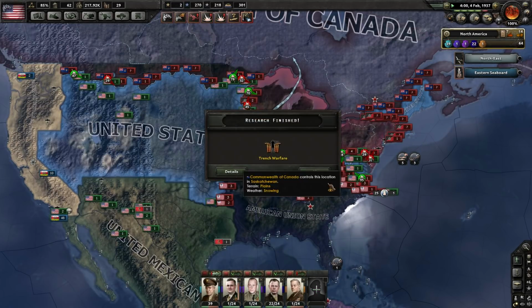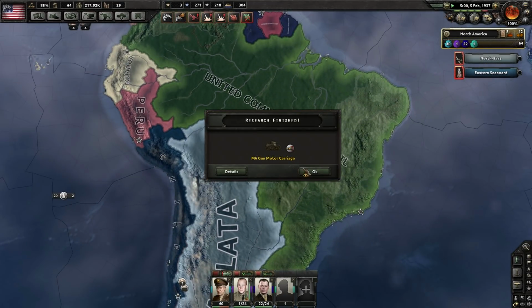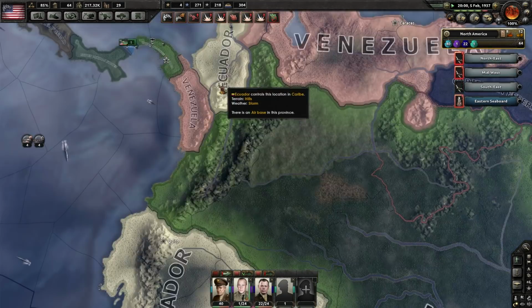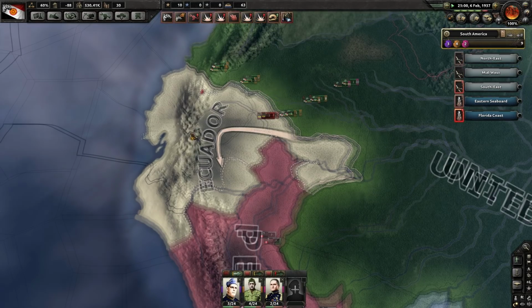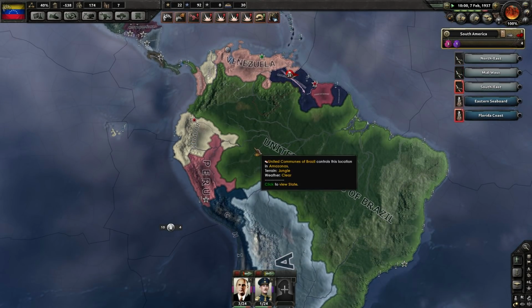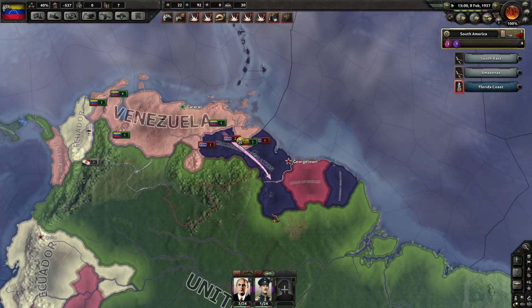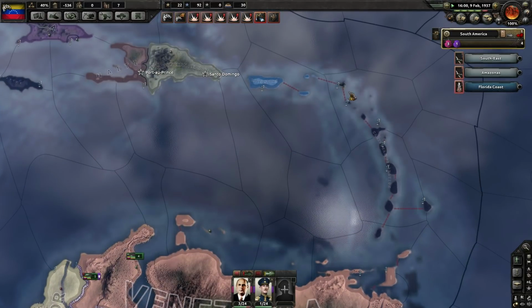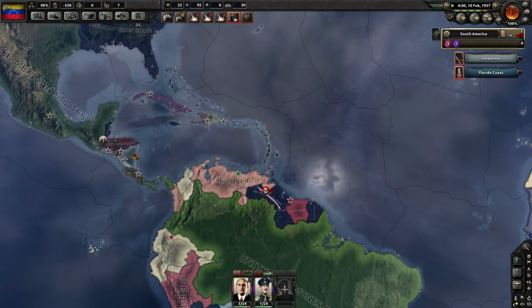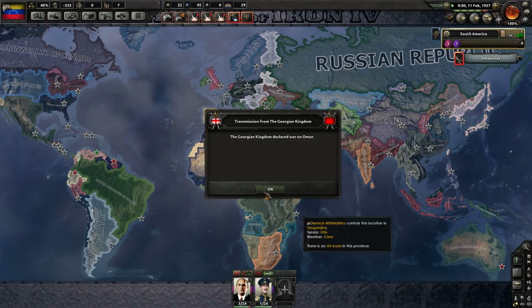Oh, Jesus Christ. Oh my goodness, get me out of here. So, Central America, we just saw a nation fall. I think it was Colombia. Yes, Colombia is dead. The communist Brazil is now invading Ecuador. Venezuela, what's left of it, is invading... Who is this? The Caribbean Federation. Oh, okay. Alright. So there's no island hopping, possibly, or at least a lot less in Kaiserreich. That's good, because that was annoying.